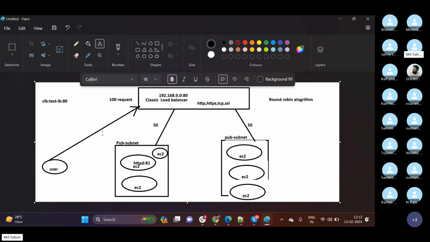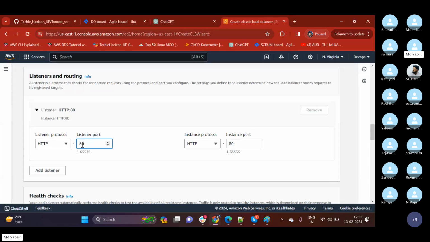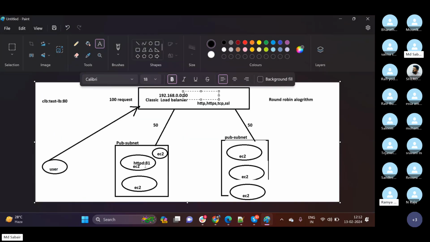Who is listening to the request? Classic load balancer. The user is aware of the load balancer only. So the load balancer is listening to the request. So the listener port number of the load balancer is 80. So here I need to configure port number 80. Where is this load balancer targeting, to which instance is it targeting, on which port number is the instance listening? Based upon the diagram.